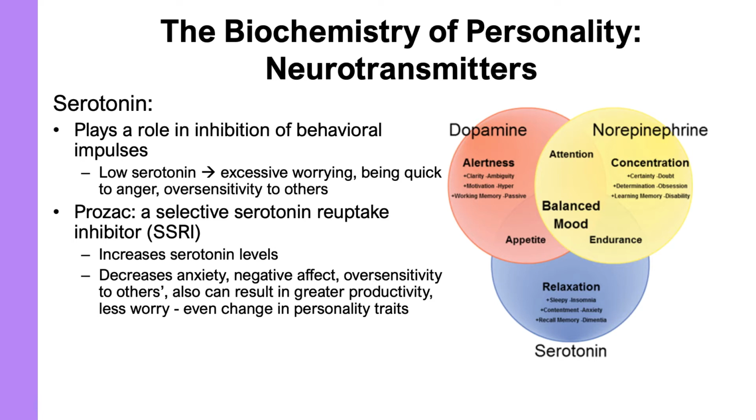So the physical effect of SSRIs like Prozac is that they increase serotonin levels in the synapse. And they have been shown to be very effective in treating anxiety and, for some people, depression. And as Funder mentioned in the textbook, they've also been taken by people who don't have identified depression or anxiety disorders. What they do is reduce the amount of negative affect and reduce oversensitivity. Because people aren't worried about what other people are thinking, they're able to function better and be more productive.